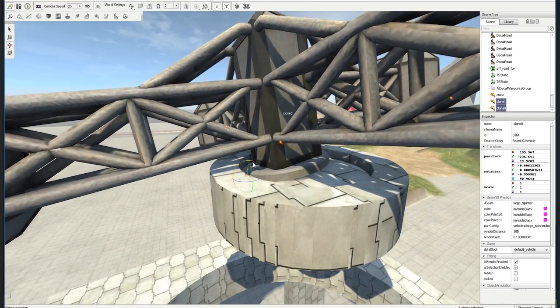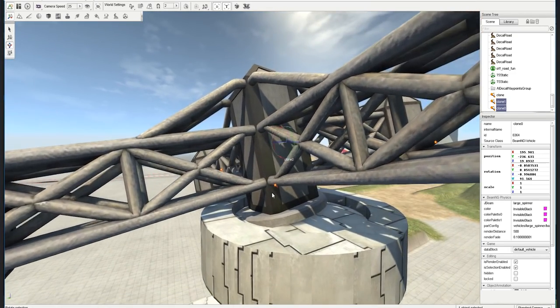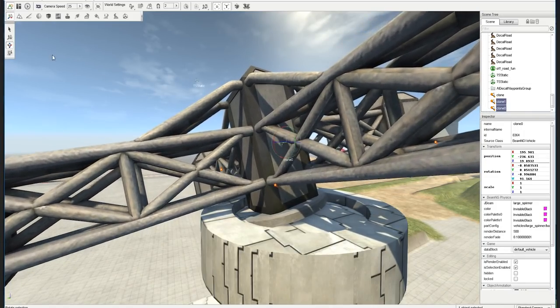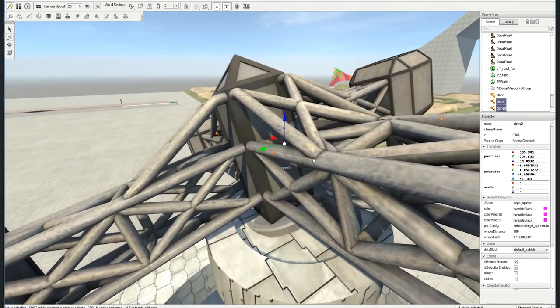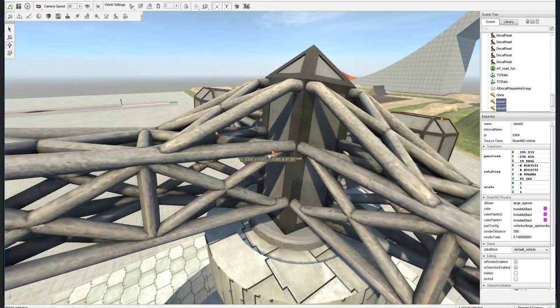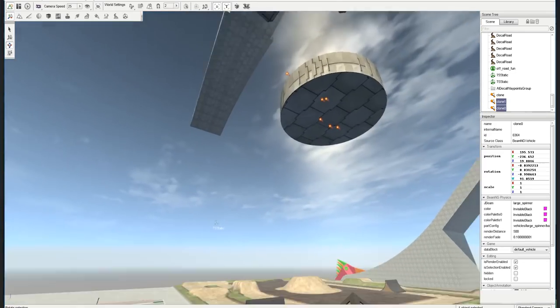Let's move this a bit. Ooh. Nope. Don't stop it. You're so close, man. You're so close. Okay, maybe move this back a tad and then this up. Ooh. Oh, there we go. Okay, I think that did it.